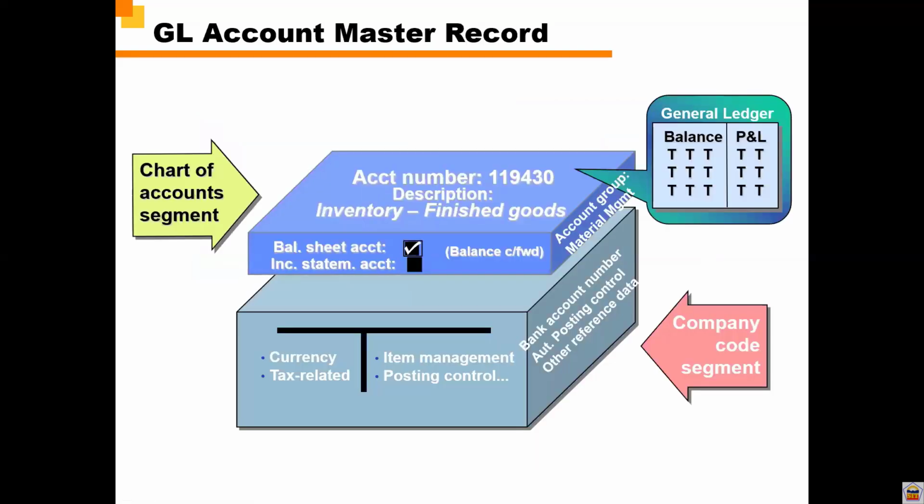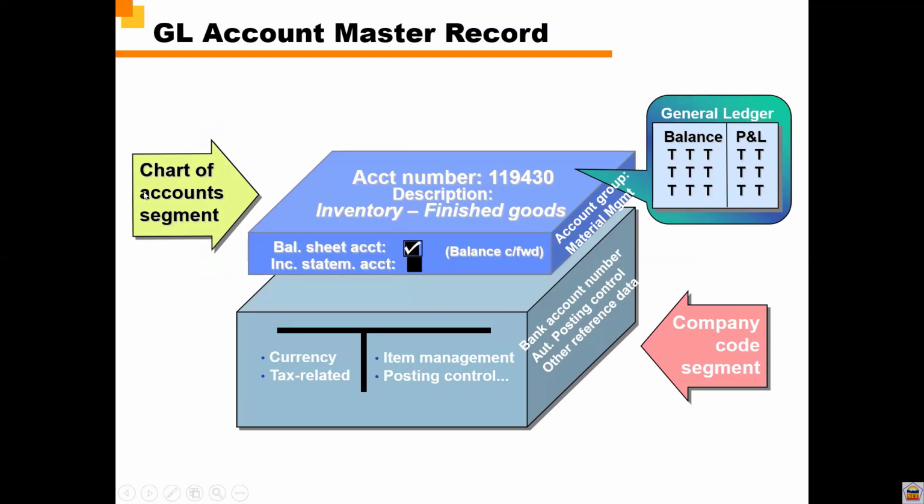Then here we have an example of a GL master data, how we are going to maintain the information at two levels. For example, we have a GL, the name of this GL is finished stock account. This is the material account, finished stock account. In this finished stock account, you can just see we have two segments. One is the chart of account segment here, and second is the company code segment on the right side.